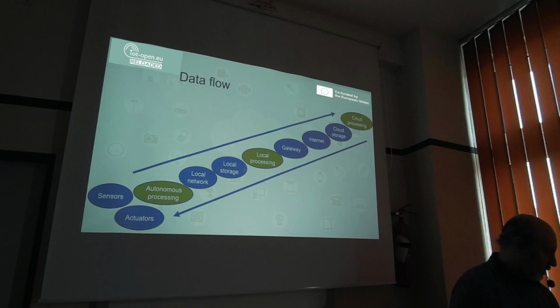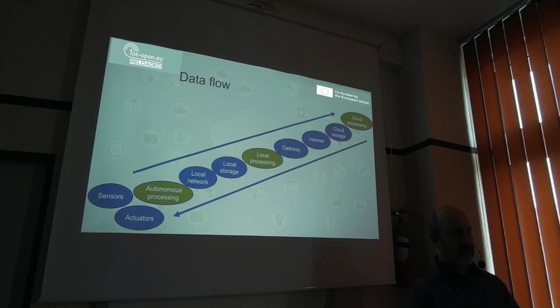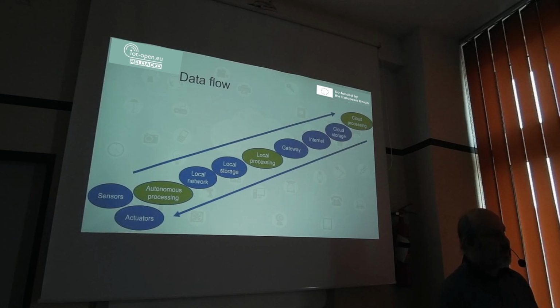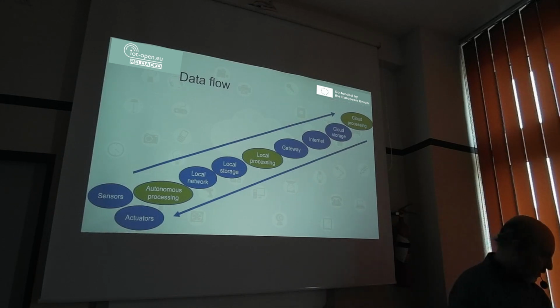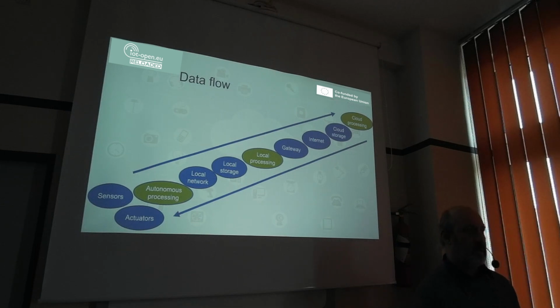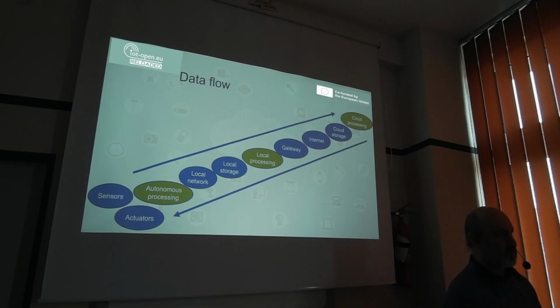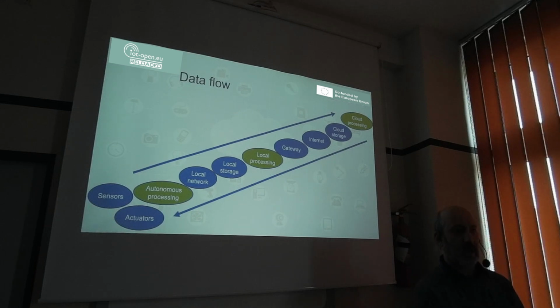We can have here local storage, because if we have some local device, it can be a little bit bigger device compared to our local processing device, the local node. Sometimes the local node is a constrained device like AVR, like Arduino or similar. We can say this level is the edge level of our IoT system.